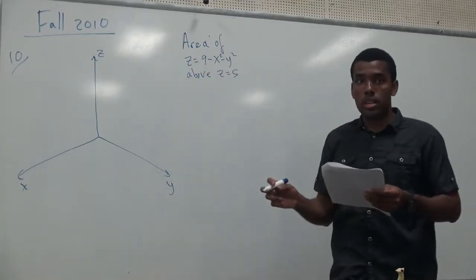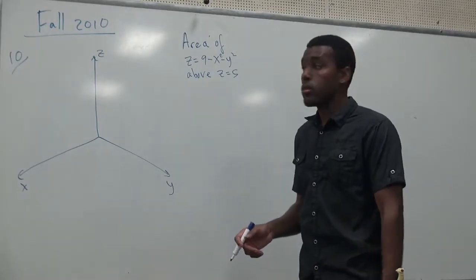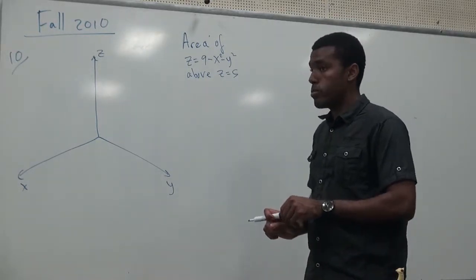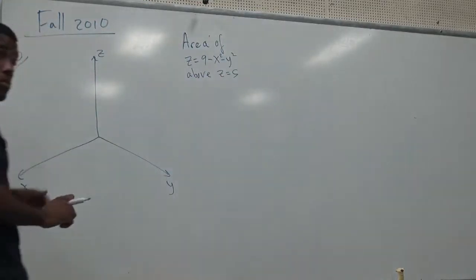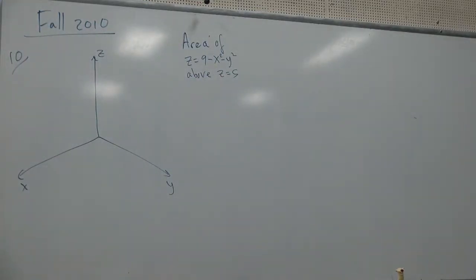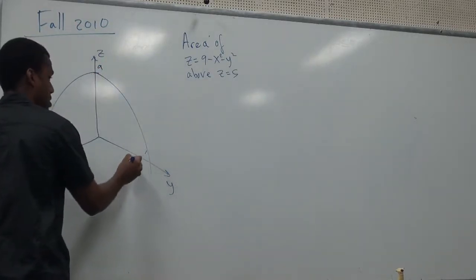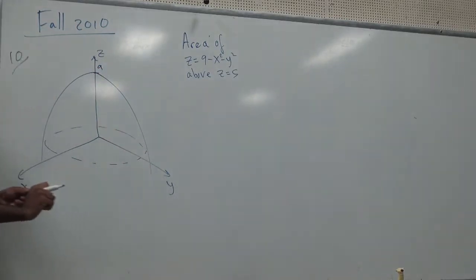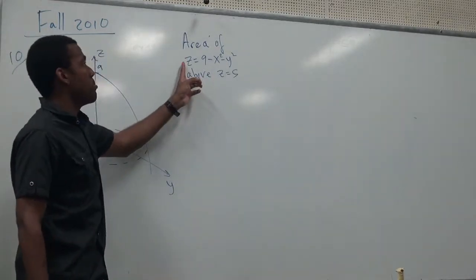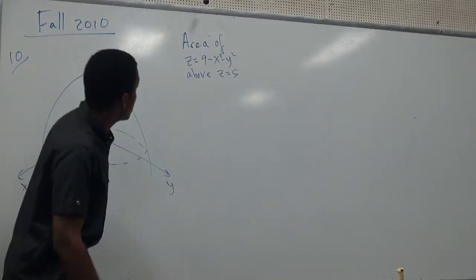What does the first one look like? It's not a cone. It's a sphere with a radius of 3. It's not a sphere either. Oh no, it's a paraboloid. It starts at 9 and goes down like that. It's because the z is not squared. Z would have to be squared in order to be a sphere, and to make it a cone, z would have to be a square root.